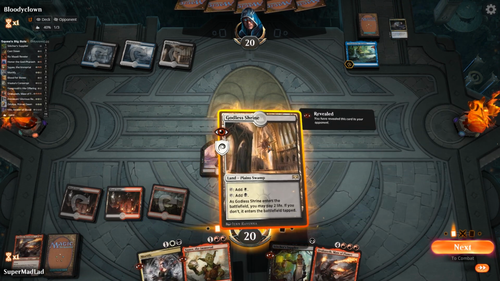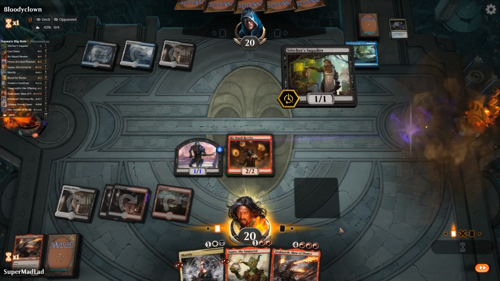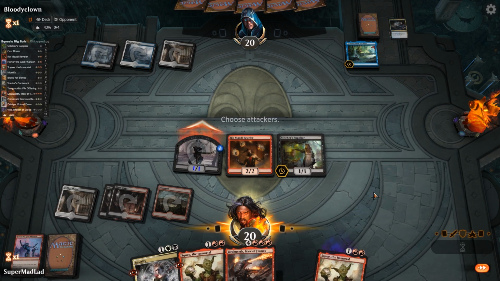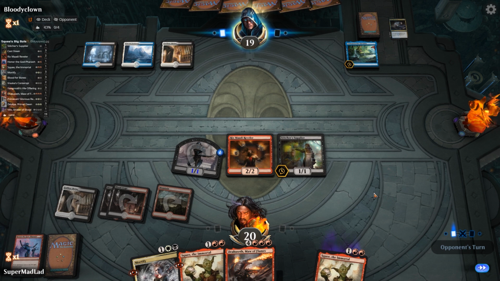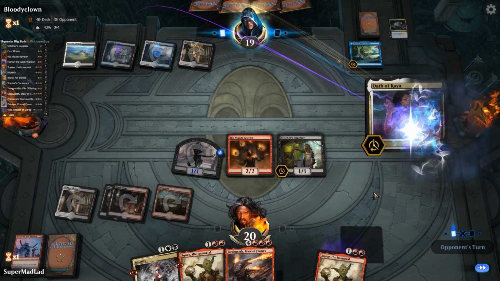And we get more Drakaseths. Okay. And Stitcher's Supplier, probably going to mill over a lot of my good cards. And there they go. Alright. Assume the worst. Always assume the worst. It makes for good content when it actually happens. Oath of Kaya.